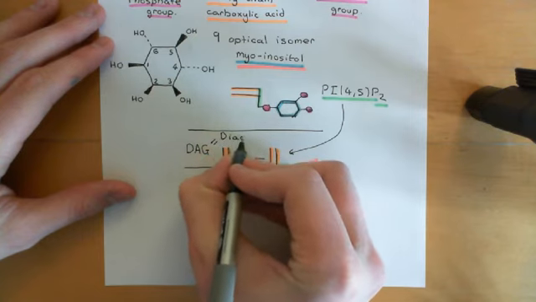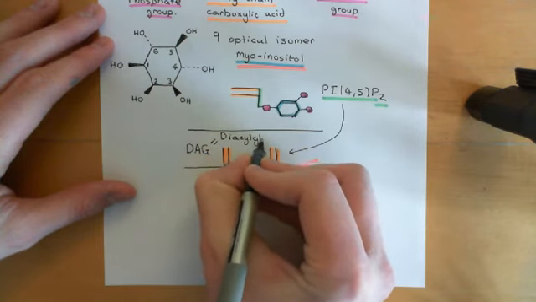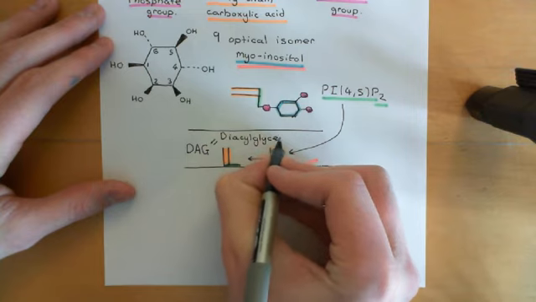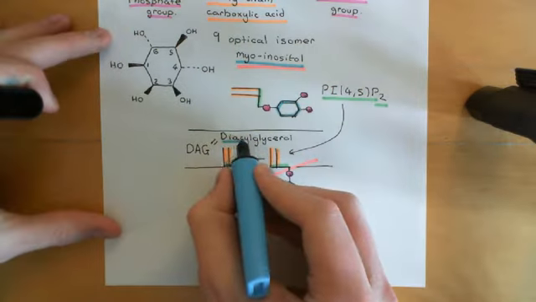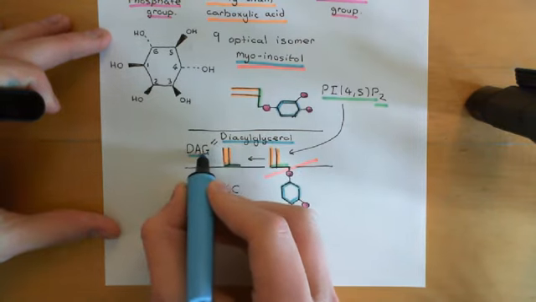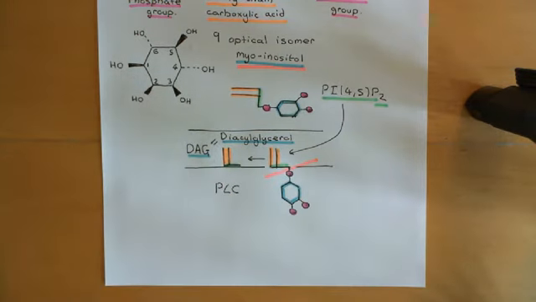So this is a diacylglycerol, also called a diglyceride. Here is our diacylglycerol, one of our products of this breakdown by phospholipase C, and that will have important signaling properties later. We're not going to study the signaling properties of diacylglycerol at the moment, but we will come back onto it when we want to discuss protein kinase C activation.